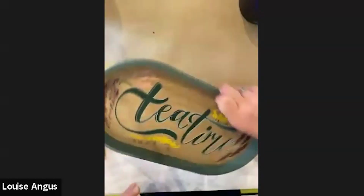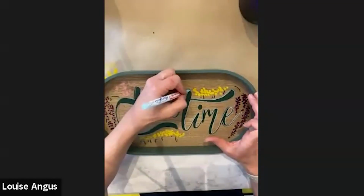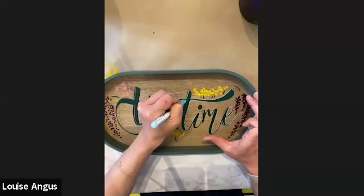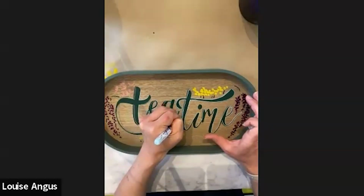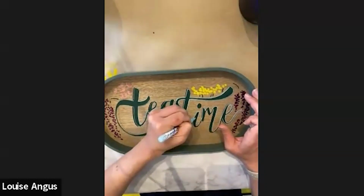All right, nearly there. It's going to come down here. And the black is slightly wet still, but it's not really transferring. And the nibs are actually really easy to clean, so I'm not too worried.